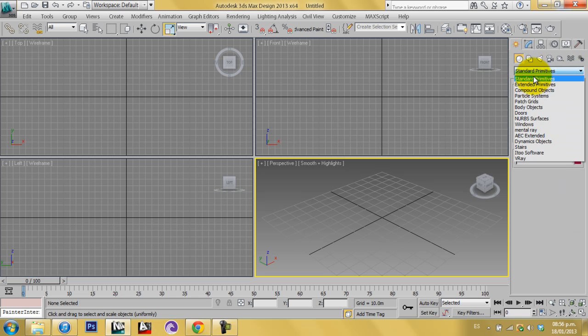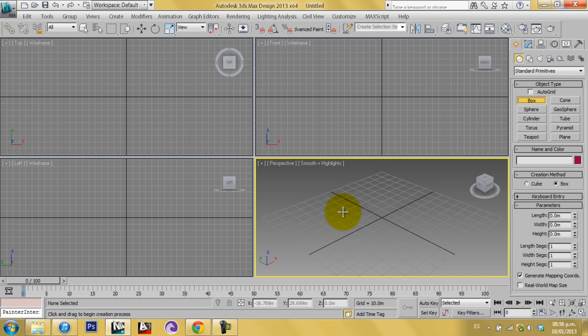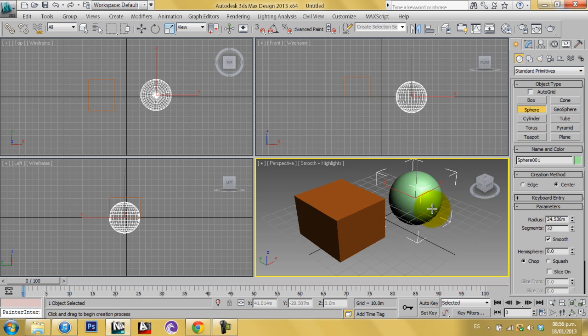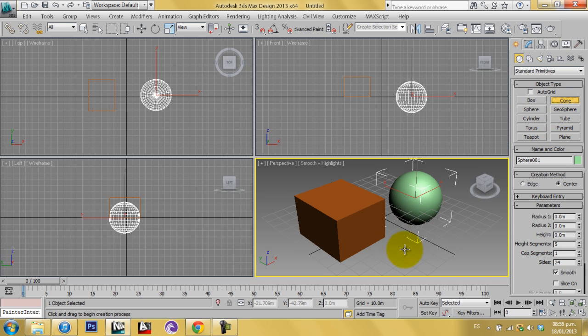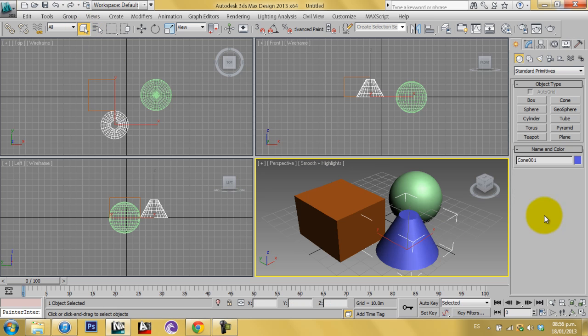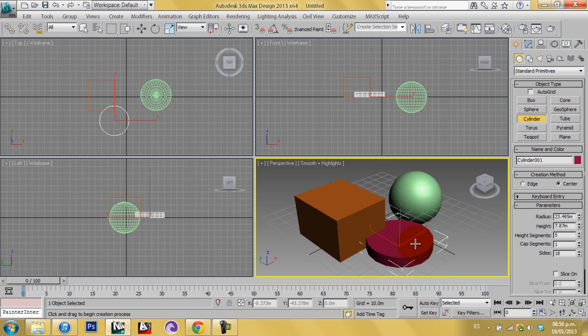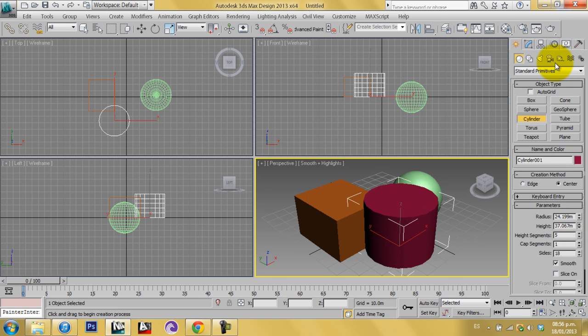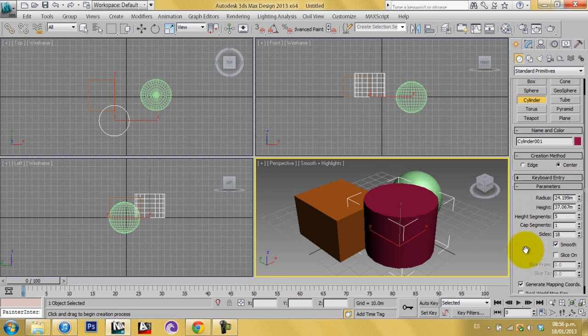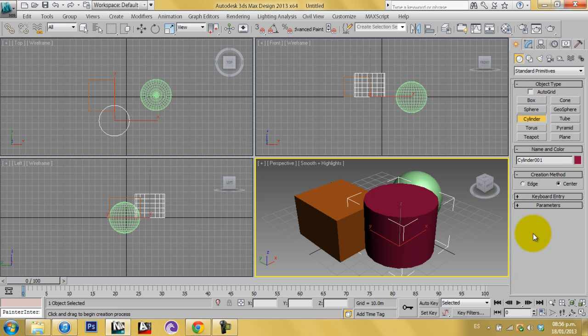The first is standard primitives, where we find boxes, spheres, and also cones. We also have some parameters we can change, like the dimensions, the segments, the sides, and other options.